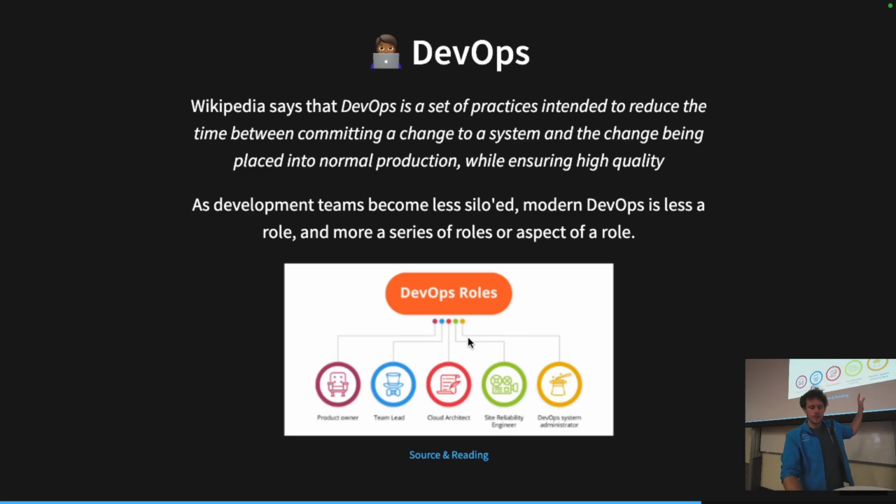So DevOps as an idea might actually be these roles where product owners, team leads, the people actually running the cloud systems or deploying it are all working together as the people responsible for that operation. So again, tricky little topic because it's just constantly changing and different companies approach it differently.